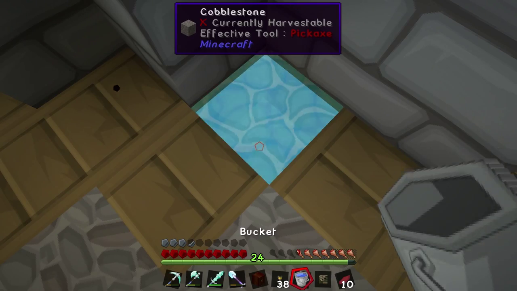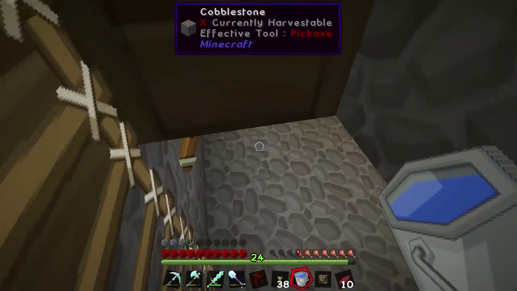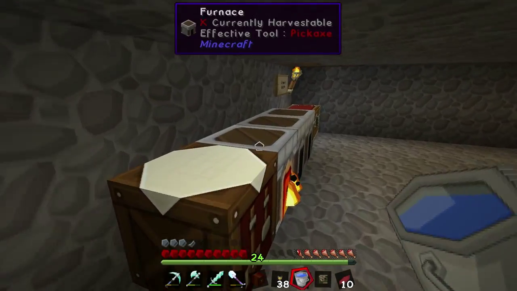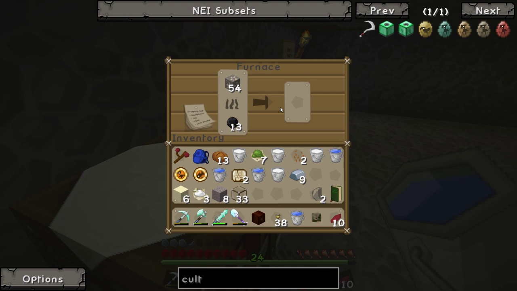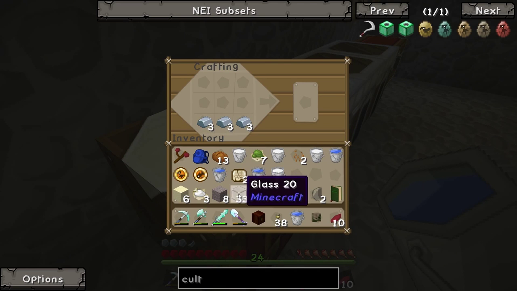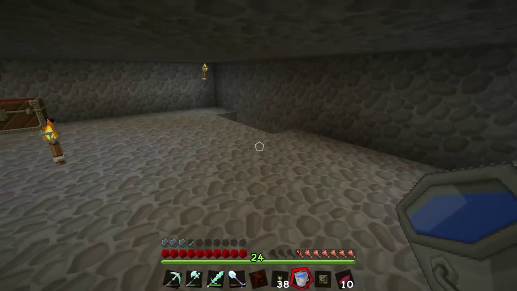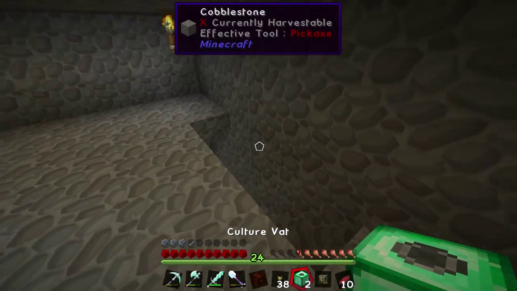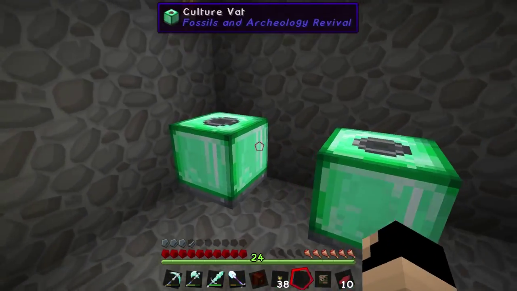Okay, so we have 4 buckets of water, which means we'll make 4 incubators because we have plenty of cactus green and plenty of glass. So let's get this cactus green. I took the cactus green already. So it's cactus green. We need more iron. So we'll make 3 for now, but we'll take this glass and then the bucket of water. And actually, no, we'll just make 3 culture vats because there's not really a point in building more. We really don't need 5, because once we use these, we'll be done with them. Okay, that thing's working.